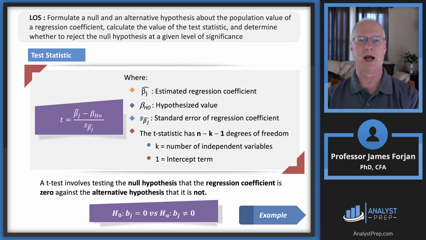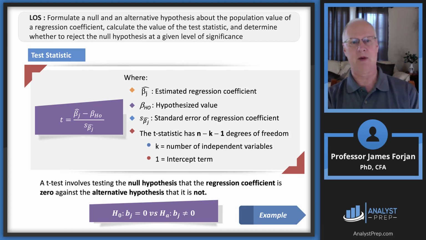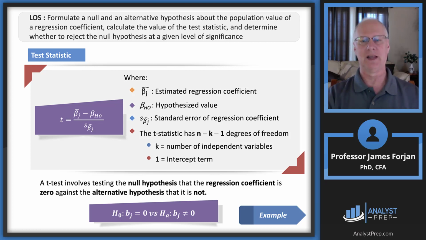And then we divide by, of course, some kind of a standard deviation. We always have to divide by a standard deviation. Here we call it the standard error of the regression coefficient. And then because we have multiple independent variables, our degrees of freedom has to change. So we're still going to do the n-1, but now we have to add all of the extra independent variables so that we have a test statistic now that has n minus k minus 1 degrees of freedom.